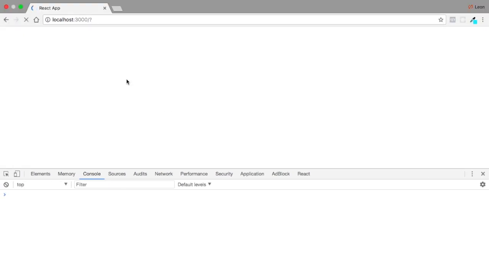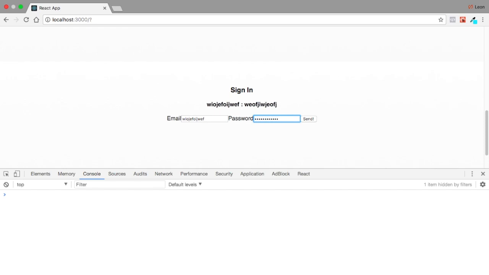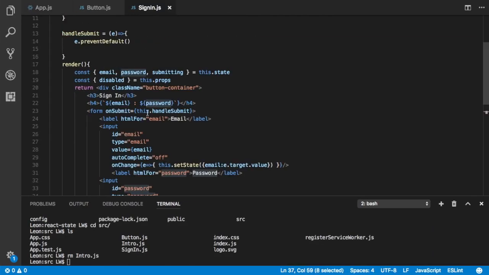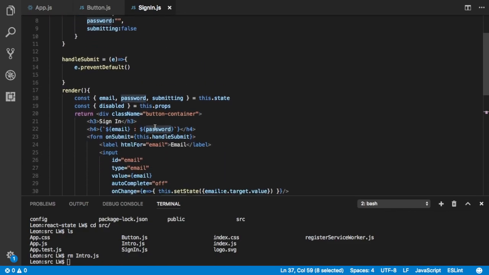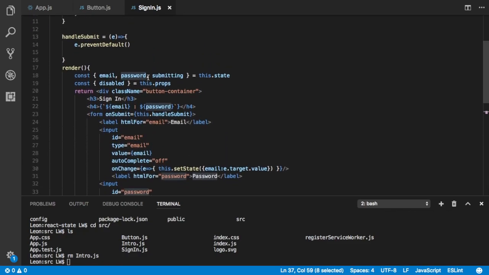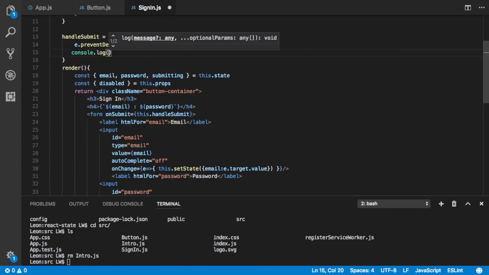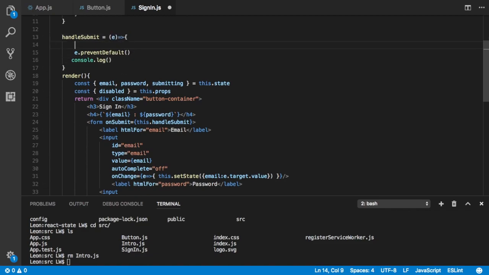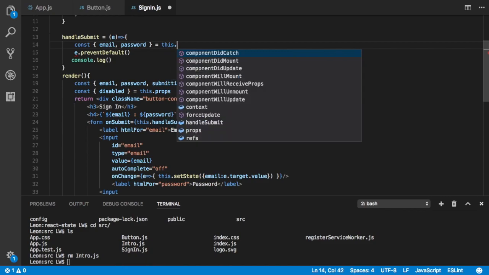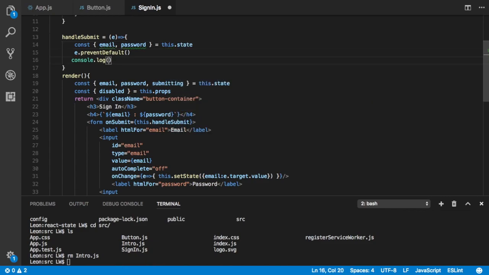Right, so now I go back to our application, and you'll see that now we have a nice little state going on there and a nice little state going on there because I printed that state out in a nice sign-in form. So now we want to do something with those things. So let's say we just want a console.log. Usually we would go to an authentication area or something, we'd do a fetch or something like that, but we're just going to get that state. So right up here, we're going to say const email, password inside this.state, and we're going to print out email and password, just like that.